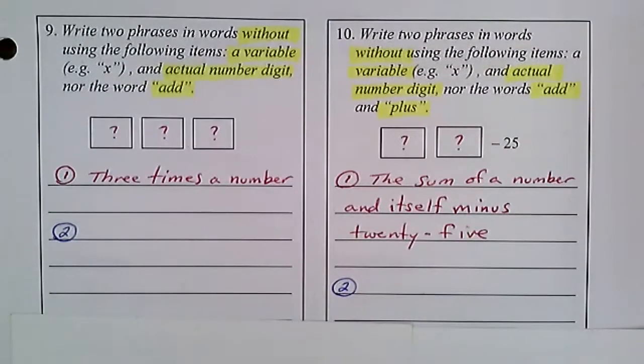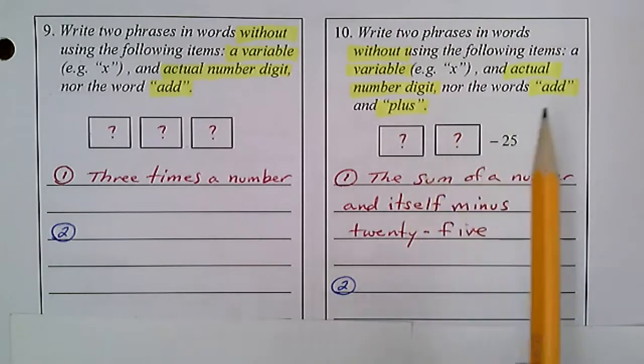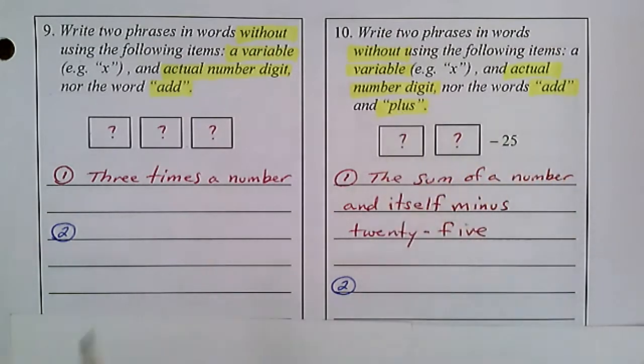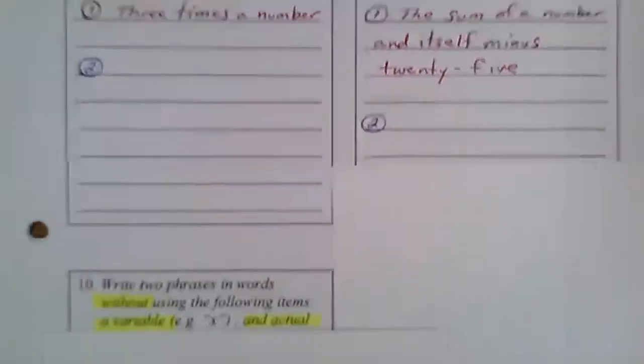All right, so in your last set of notes, I believe they were called writing mathematical expressions or translating mathematical expressions. I gave you a whole list. That was the last video I did, I gave you a whole list of words. And you could go back and look at that list of words for what are words that mean add and plus and so forth. Okay. All right, just a couple more.